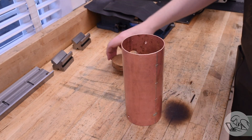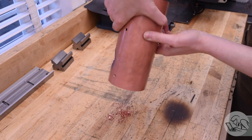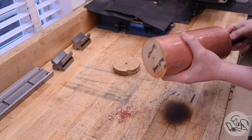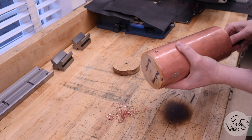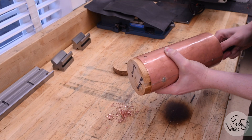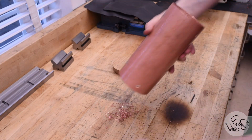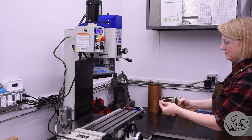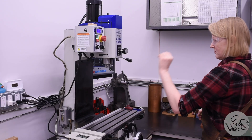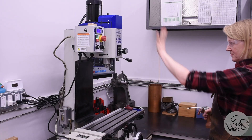Now I can take it all down and I've got a heck of a deburring job to do. It's not safe for hulk-punching in there with all the chips, so I'll use a standard imperial square bar punch instead. The good news is that should be the last time we need the wood formers on this boiler — I'm not going to jinx it by throwing them away. And now I can do the ritual cleansing of the machine tools: re-anointing them with way oil to remove the cooties of the dead trees that were in contact with them.